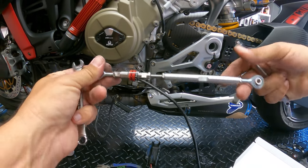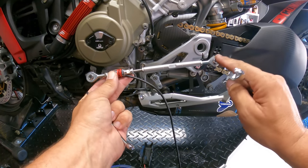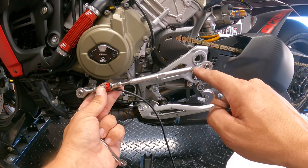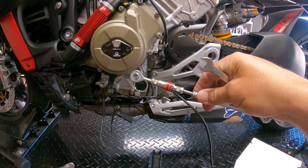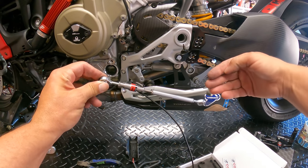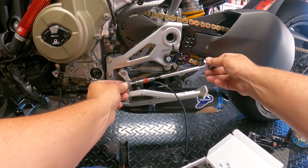So on the last one, we're basically going to line everything up. You want to try to line it up so it's nice and flat. See how this one is a little bit cockeyed, okay? We want to bring that so it's all level. So we'll probably loosen this one and then level that one back out now that everything is tight. All right, so you can see nice and flat. Getting this last one adjusted, you've got to kind of go past it, but flat is what you want because when it mounts up here, we want to be mounting in that correct position.